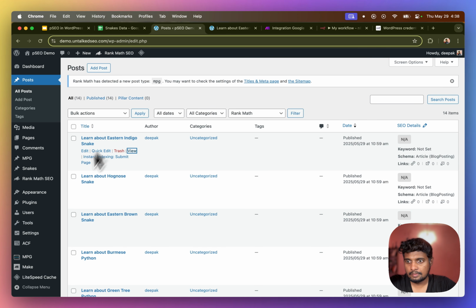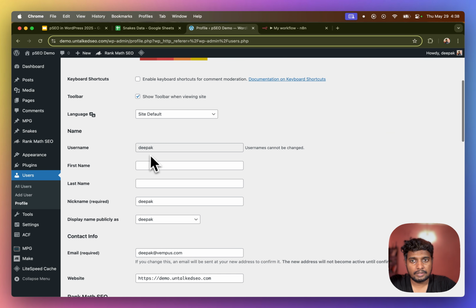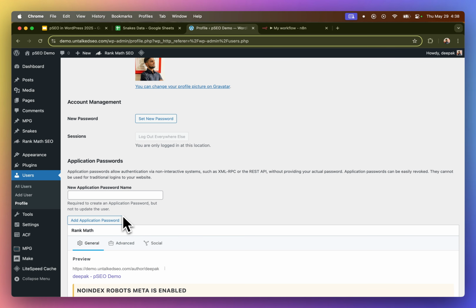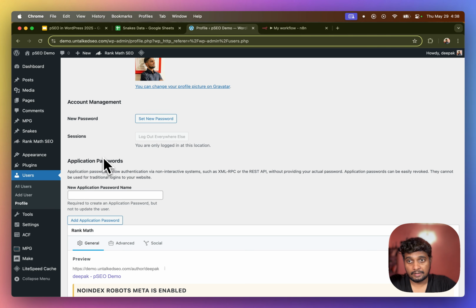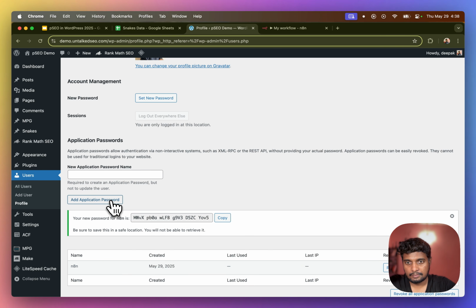So go to WordPress, go to users, and this is your username. Click here. My username is Deepak, so I'll copy it and paste here. And for the password, you need to create a new application. As you can see at the bottom, it has application passwords. I can just name it something like n8n and add application password, and this is the password.